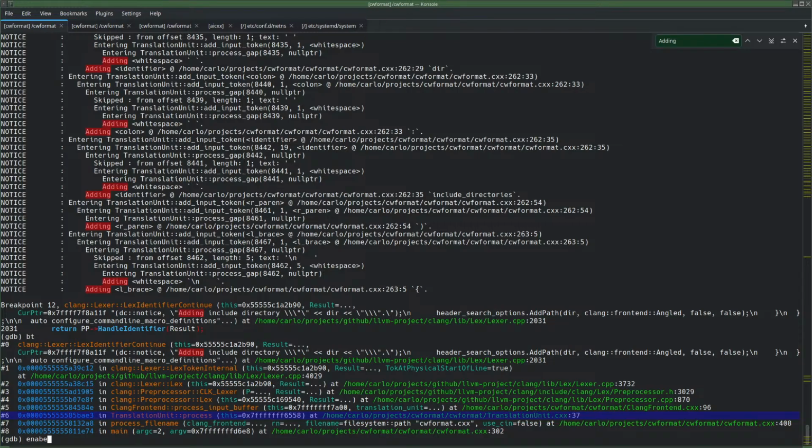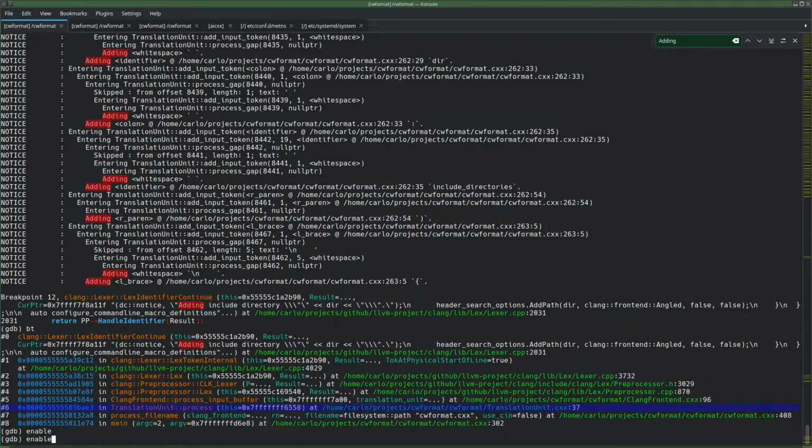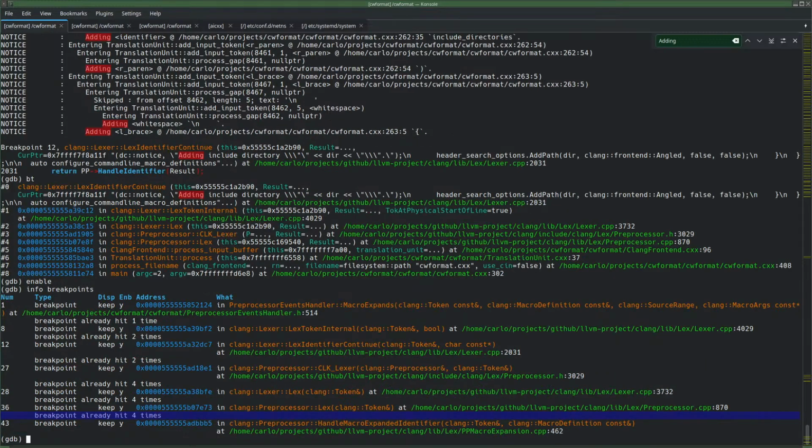So I can do enable and then all of them are enabled, I think. Yes. And then we do the rerun again, because I lost where we are.